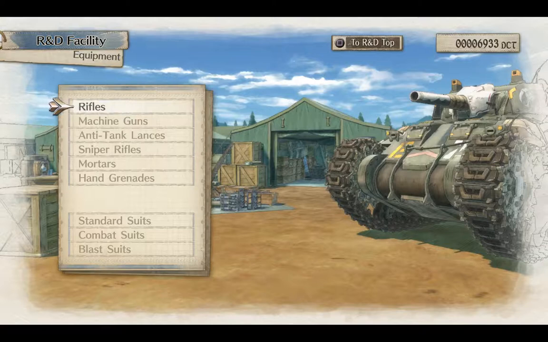Alright, now you got rifles, which are used by our scouts and engineers, machine guns, which are used by our shock troopers, anti-tank lances used by our lancers, sniper rifles used by our snipers, mortars for our grenadiers, hand grenades for our scouts and shock troopers, sorry.